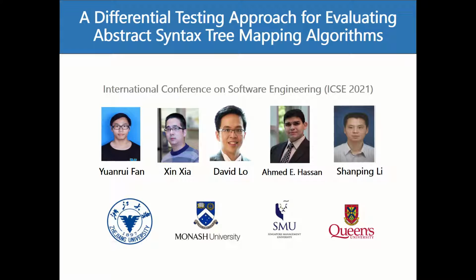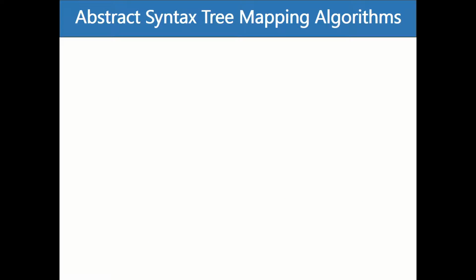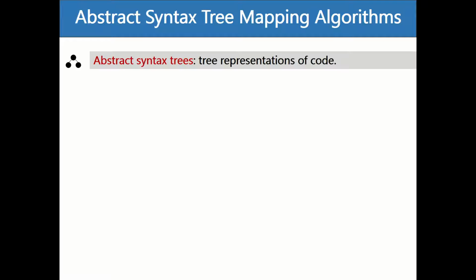I'm glad to present our paper, a differential testing approach for evaluating abstract syntax tree mapping algorithms. There are several background concepts around abstract syntax tree mapping algorithms. In the compiler area, an abstract syntax tree is a tree representation of code. An abstract syntax tree is also known as an AST.